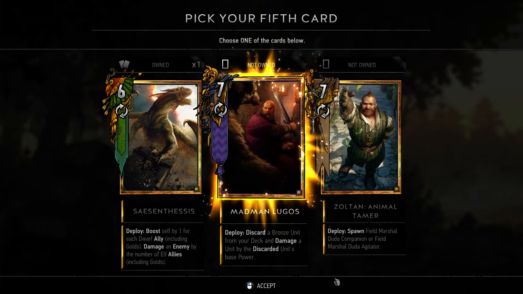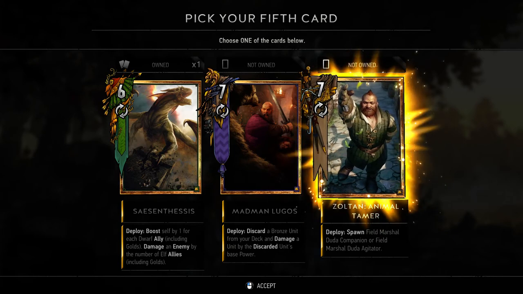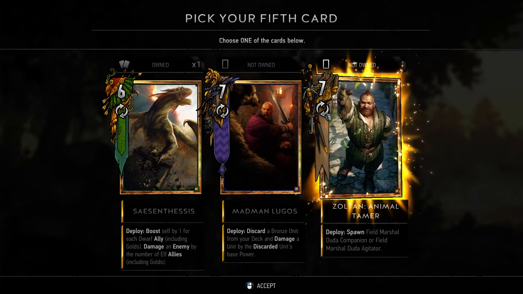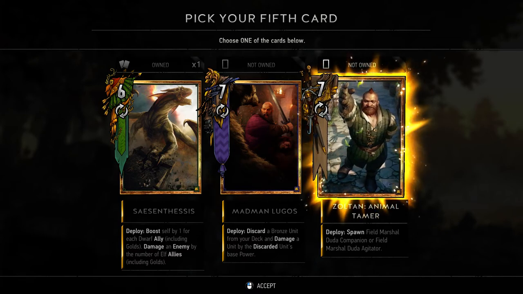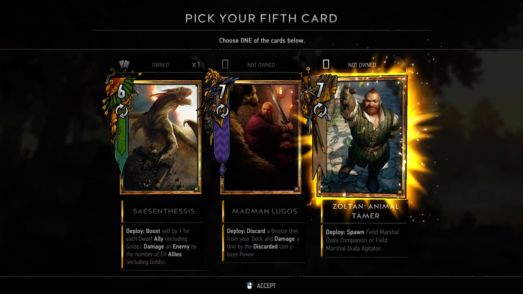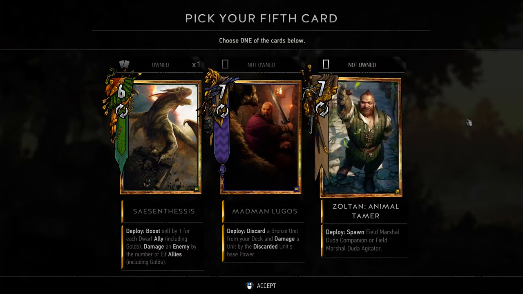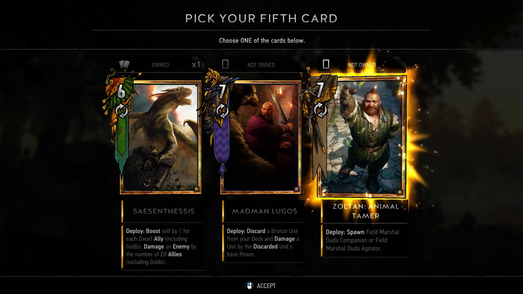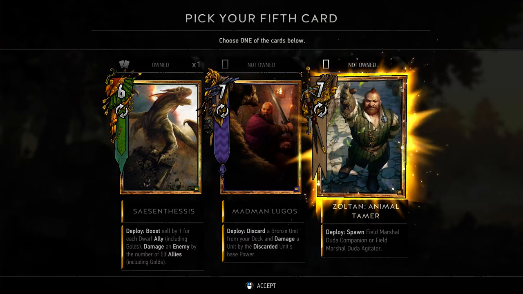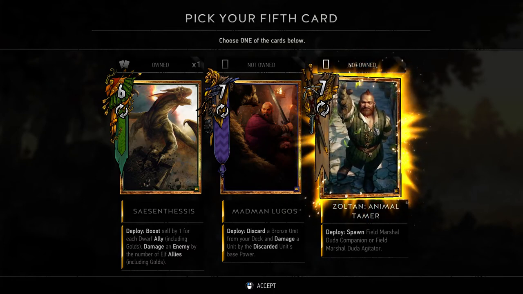All right, so this is interesting. So we have Zoltan, Animal Tamer. Very useful neutral card that spawns Field Marshal Duda Companion or Field Marshal Duda Agitator. Companion you play on your side of the board, and he's a 1 strength parrot, and the two adjacent units on each side get buffed by 2. Agitator you play on the enemy's side, and the 2 adjacent units on either side of him get damaged by 2. So there are a lot of ways to utilize that little guy.